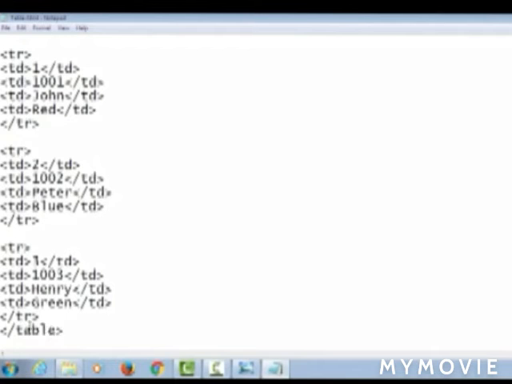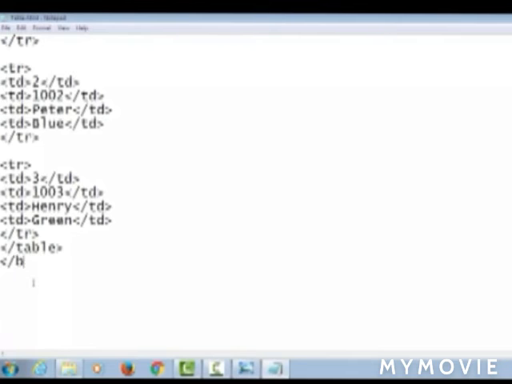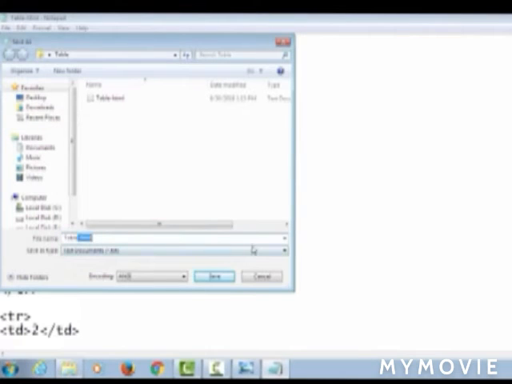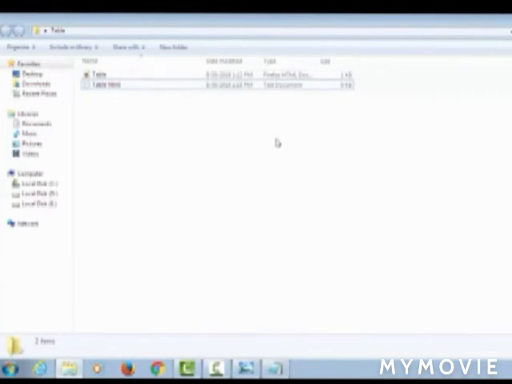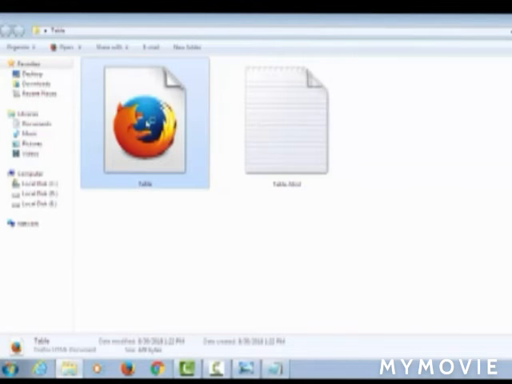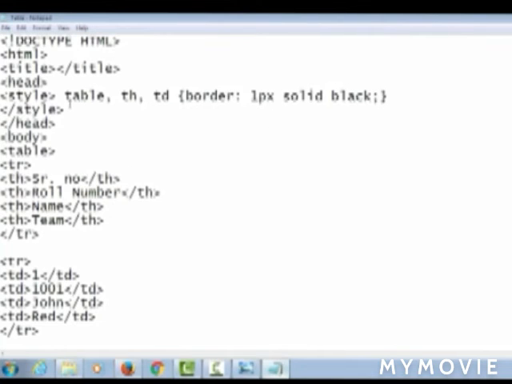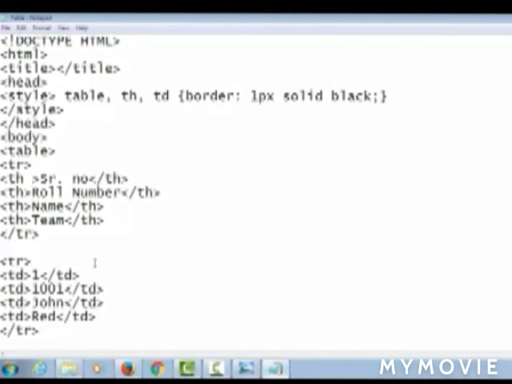Now I am going to save that program with an HTML code. Click on the file menu, click save, write table as file name and choose the file type as HTML. Now it is opening in the browser. I double click on it and you can see that the table is created. Now I am applying the border. I am writing in the table tag border equals 1, so the border looks like this. I hope you can understand how to create a table in HTML code and how to run that code.